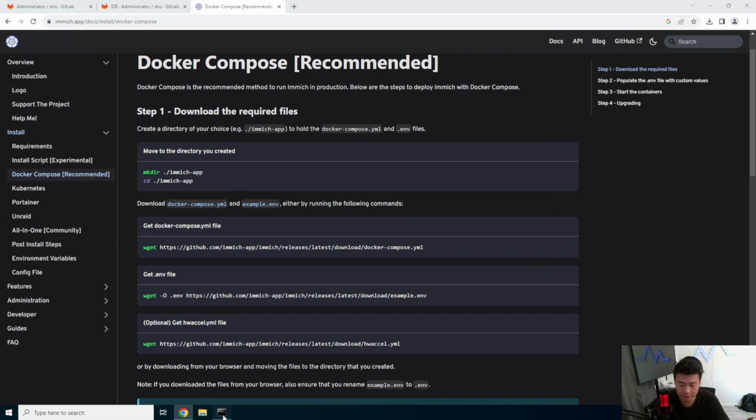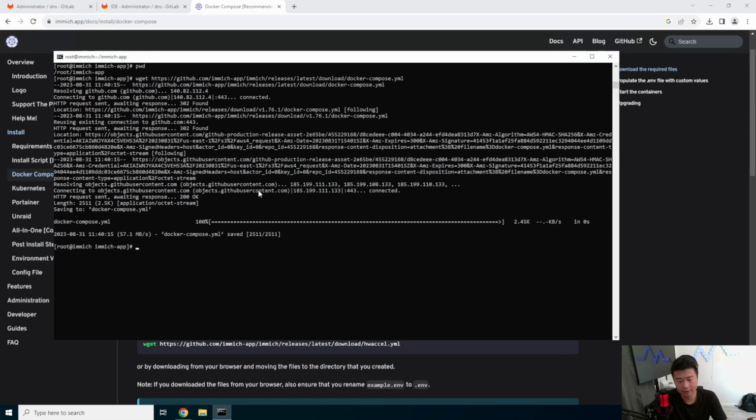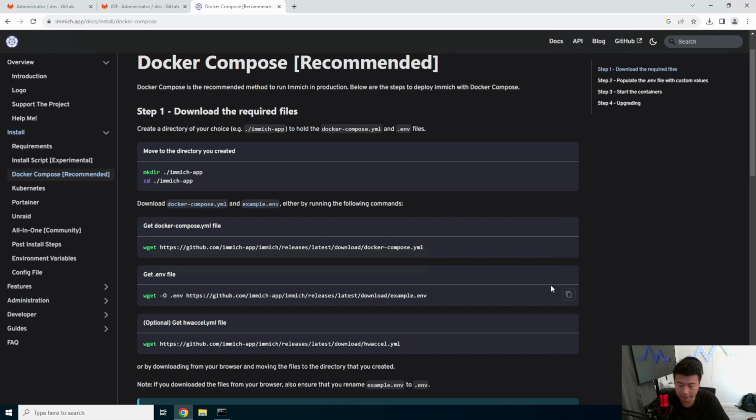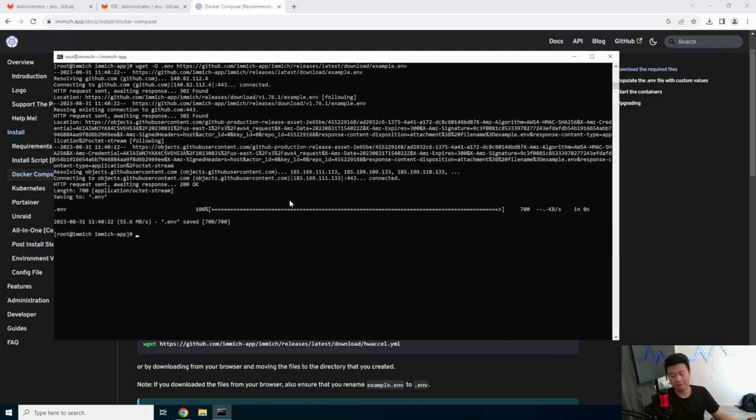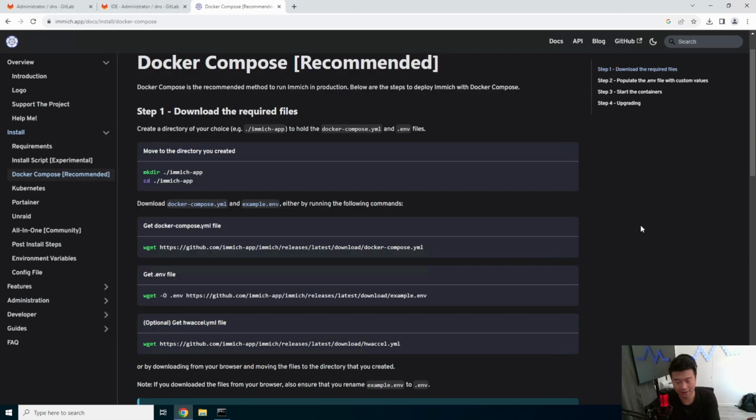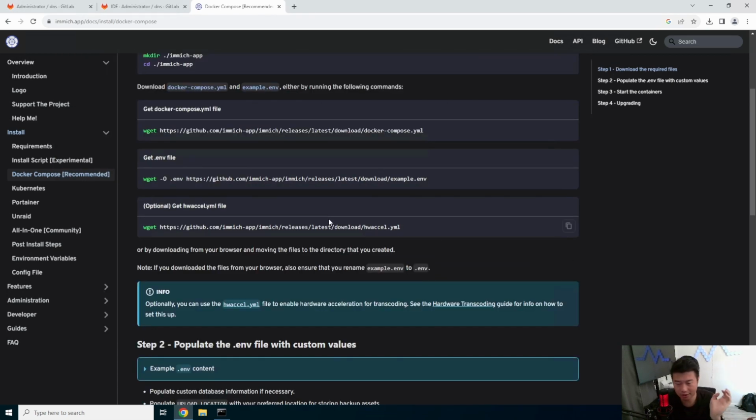We will get the Docker compose file. So let's grab that. Oh yeah, Docker compose, awesome. And then we'll grab the .env file, which is where pretty much all the variables that we need to set are. It's very nice because you don't have to set them in the compose file, and any other Docker compose files would also just take the .env, so that's good. We'll ignore the hardware acceleration, not that big of a deal for us, but if you're doing more video and rendering stuff, you might need the video acceleration to make sure everything renders in a timely fashion. But we're not going to do any of that fancy stuff. You can do it if you need to here.